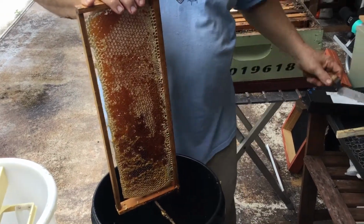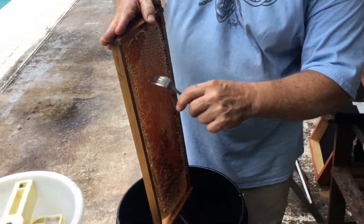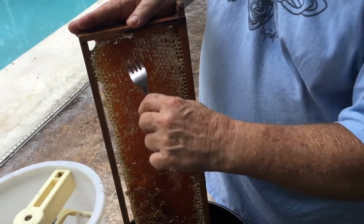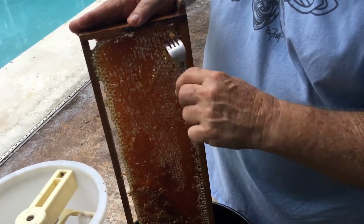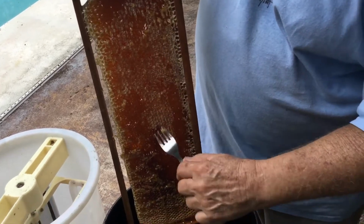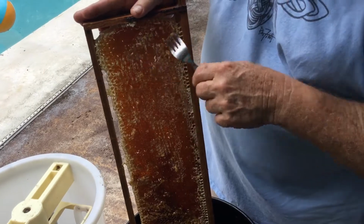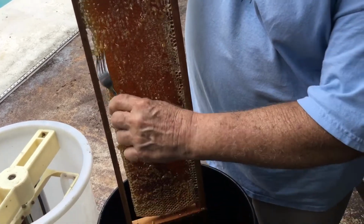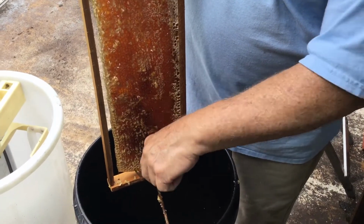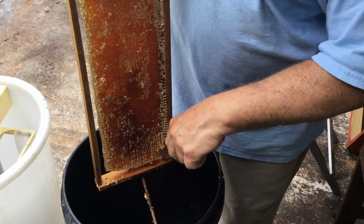Nice thing about doing this is that next year, when I reuse these frames, they will be much more likely to build me nice straight honeycomb in them instead of in and out, because I've carved away everything that isn't a necessity here. But you can explain to people you use the wax. Oh yes. Why am I bothering to do this? Well, it's because I want to continue to reuse these.